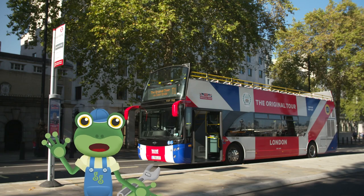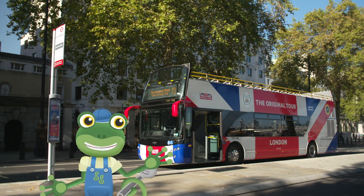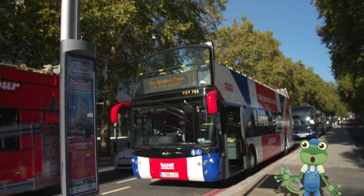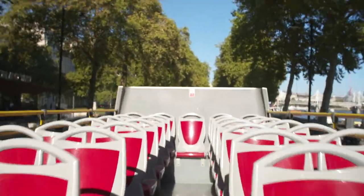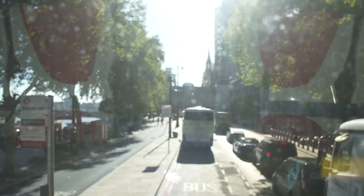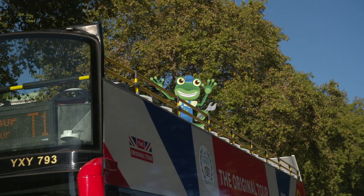Robbie! Hello everyone! I'm here in London with this special double-decker tour bus. But it looks like something's missing from this bus. Wow! Look at that! There's no roof on this bus. I can see everything up here.